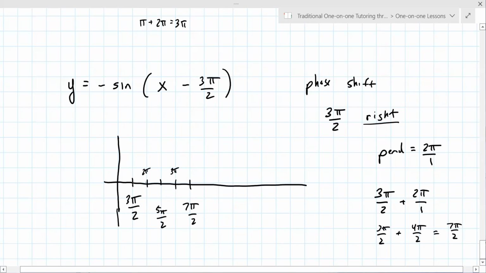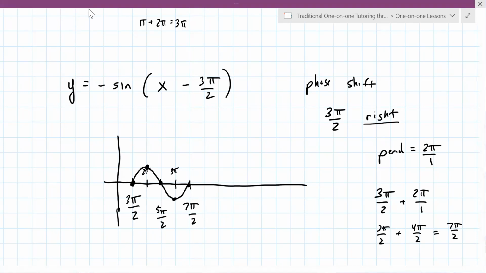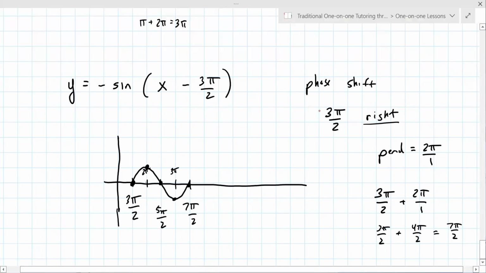So with the phase shift, you're just moving where it starts. All right, it starts there. Sine still goes up, comes down, goes down, and comes back up. And after you've dealt with the period and the phase shift, you have to do the phase shift and the period first. Do not wait to do those. Then you can start handling the other stuff like the reflections. Very important to wait on those.